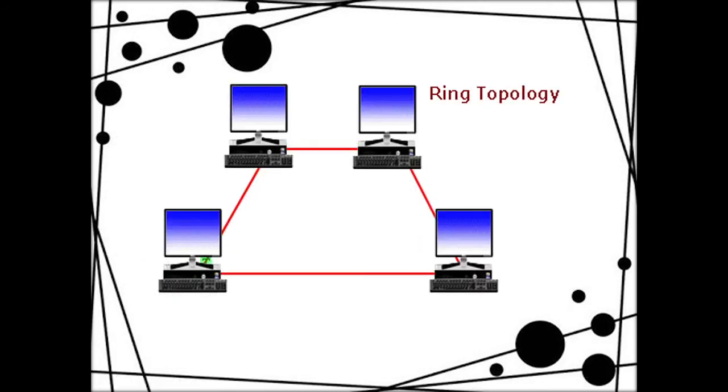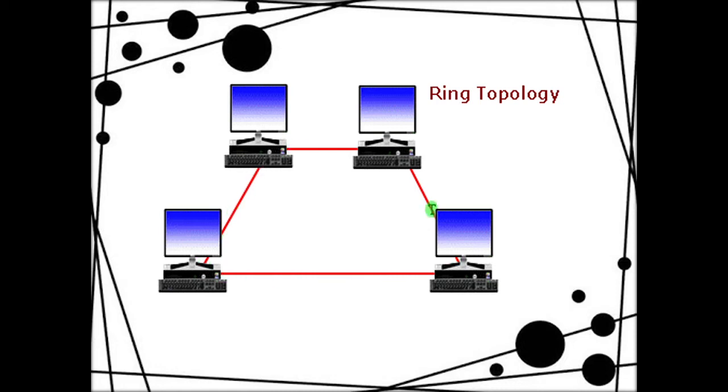See, these four systems are connected with each other in a ring format, and the data goes from one system to another system. So here are some advantages and disadvantages of the ring topology. The advantage of ring topology is it is easy and costs less than a star topology. It is easy as there are only some wires connecting one system to another, because in the star topology we need a central hub, but in the ring topology there is no hub connected between the systems.